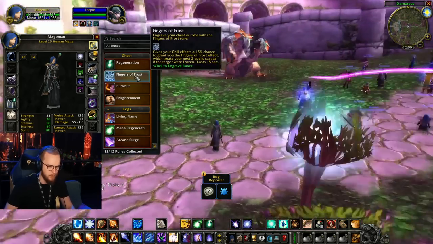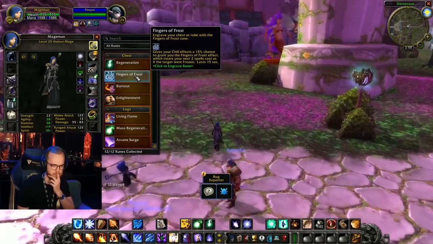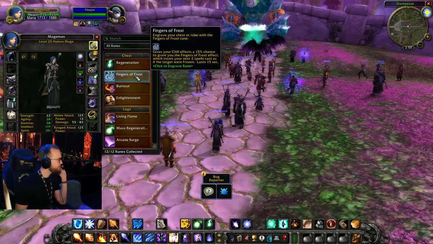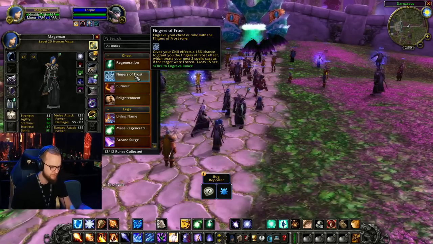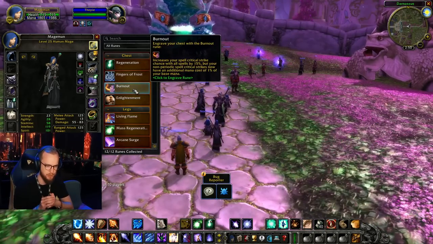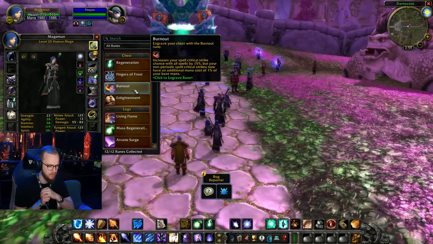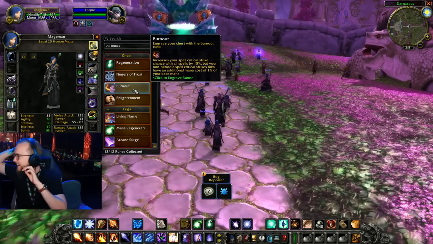Okay. Fingers of Frost. Gives your chill effects a chance to grant the Fingers of Frost spell, which treats your next two spells as if the target were frozen. Oh my god! So they have that. Then they have Burnout. Increases your spell critical chance with all spells, but now your non-periodic spell strikes have an additional cost of 1% of your base mana. Dude, PvP is gonna be so wonky, huh?